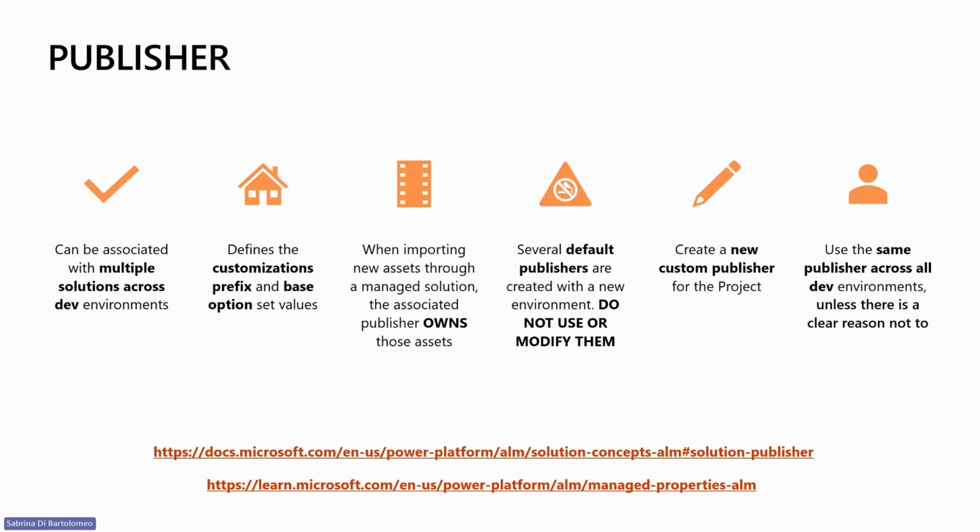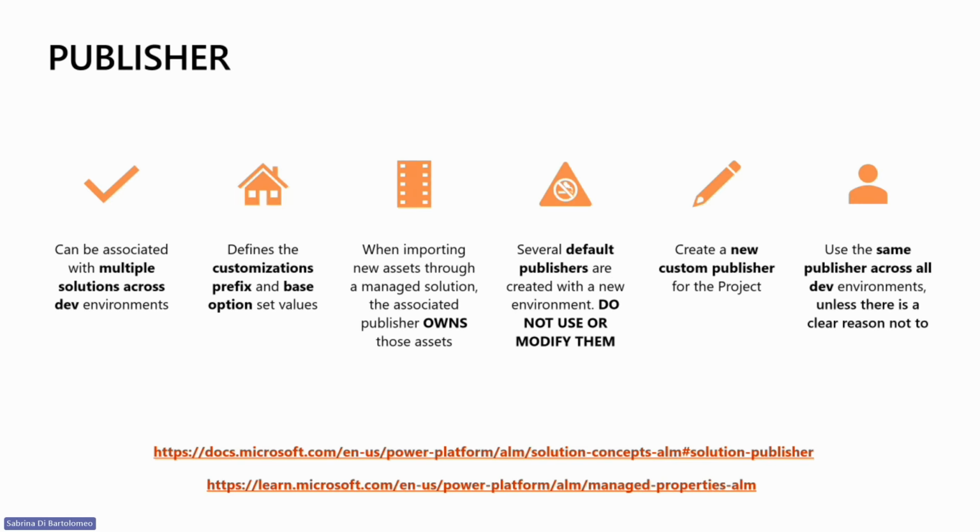Some projects run into problems because multiple publishers are created without fully understanding the impact. Production environments then end up with many managed solutions, each using a different publisher. When teams later try to simplify or merge the solutions, this often turns out to be impossible. The lowest number of managed solutions that can exist is always equal to the number of different publishers.